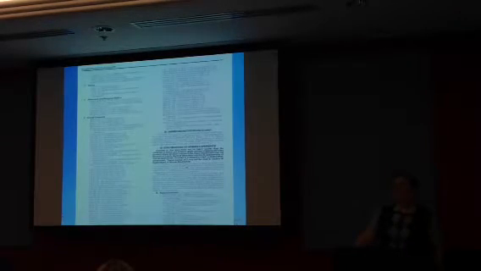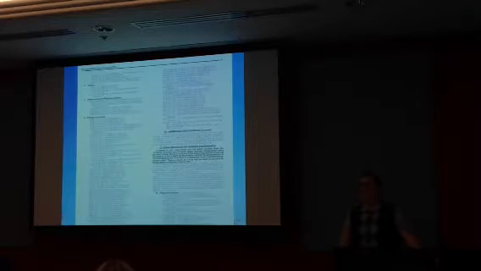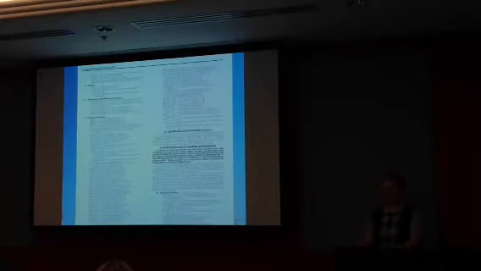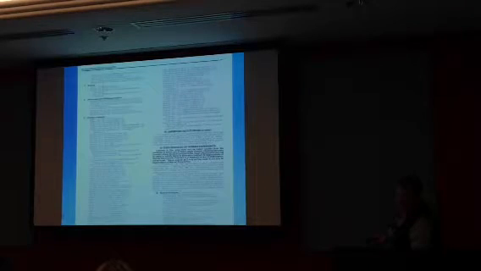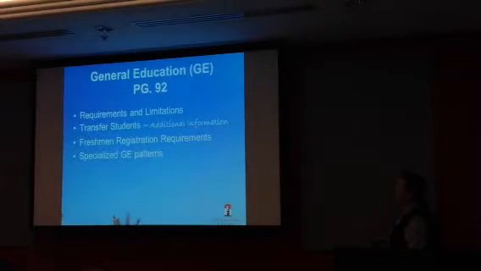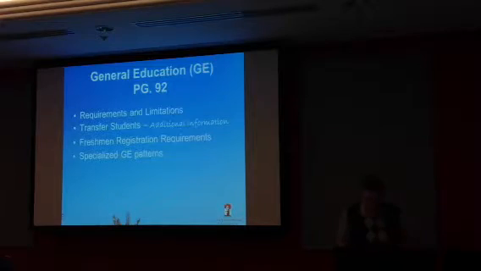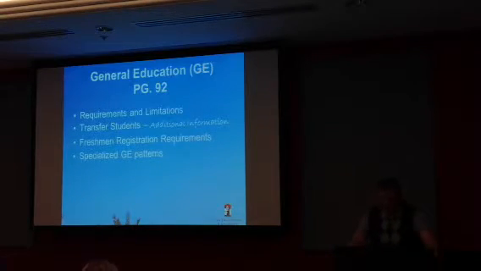I'm a little confused, I don't understand what the 7 and 10 units are. Yeah, we're about to go into that in much more detail. Okay, cool. All right, we get to move on? All right, perfect. Okay, so let's talk about that. Let's talk about the general education requirements and the limitations. So we're going to look at page 92. This has some additional information about GE and important limitations that we need you to note.